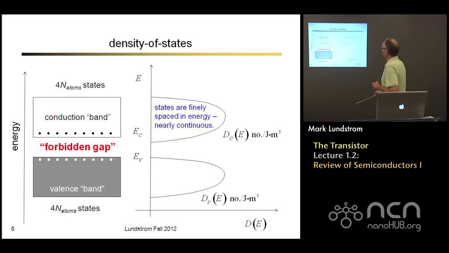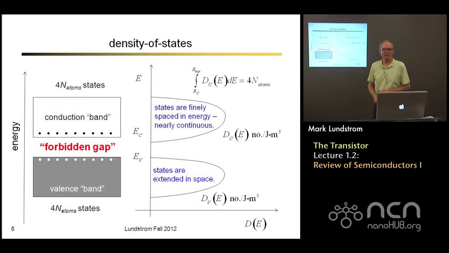So these states are very finely spaced in energy. You know, they came from those original atomic energy levels, but they're smeared out and they're spaced so finely that we just consider this to be a continuous distribution of states. If I integrate over all of that energy range from the bottom to the top, I'll just find the total number of states. So half of the states associated with that N sub A, 5 times 10 to the 22nd atoms, are located in the conduction band. The other half are located in the valence band.